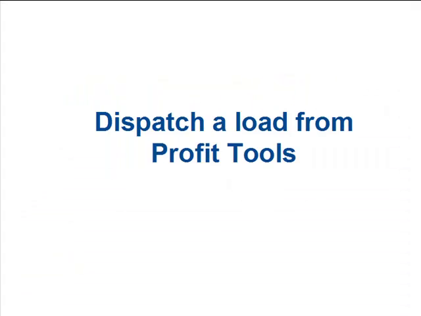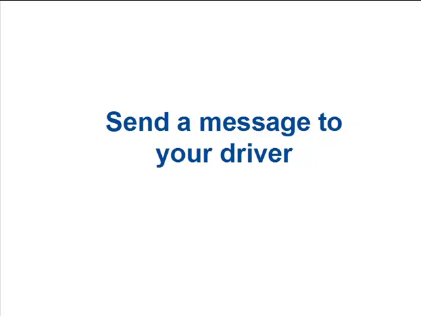So the first thing we're going to have happen is I'm going to dispatch a load in Profit Tools, which will then subsequently send a message to my driver, and we can have it send any type of message. I have a templated message that goes out to the driver, and then we can add any last minute details to that as well. So I'm just going to type in "last minute details" into Profit Tools and send that message out to my driver, which we'll then see pop up on my phone.